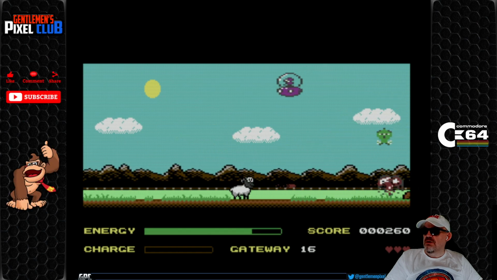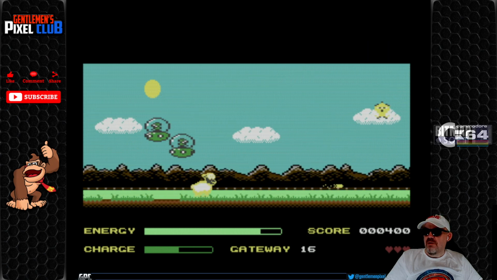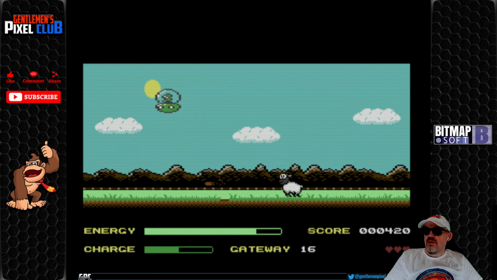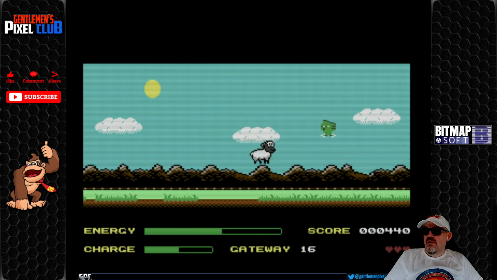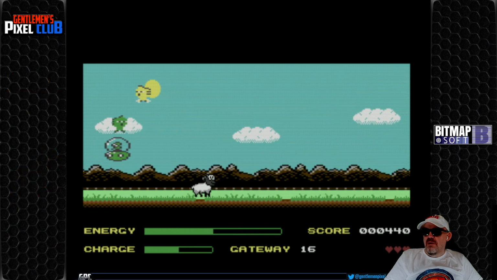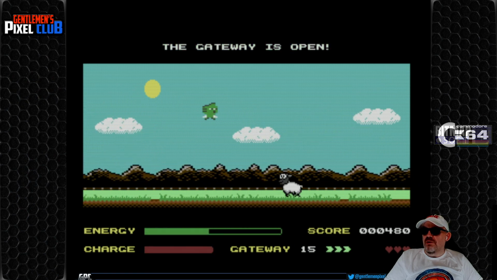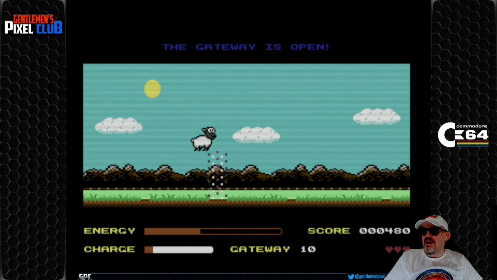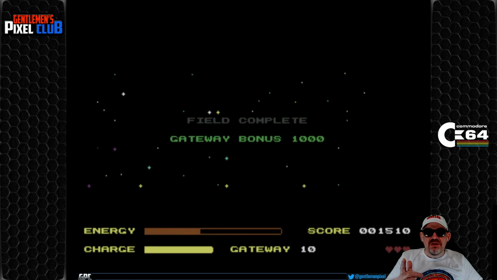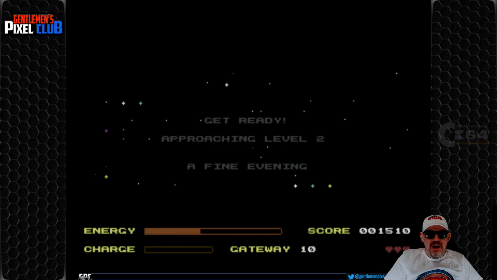Oh, wait, we've got too much energy. We must get rid of some. Come on. God, I can't hit anything. Oh, there we go. Run. You can do it. Yes, you can. There you are. 1,000 points. Glorious. Alright, we will take that anytime.